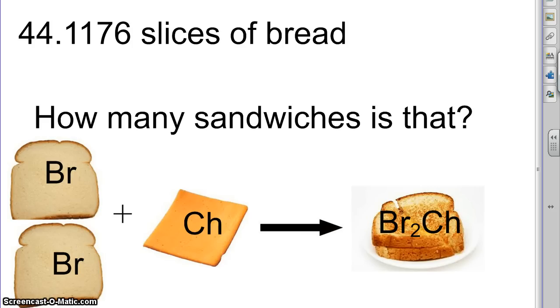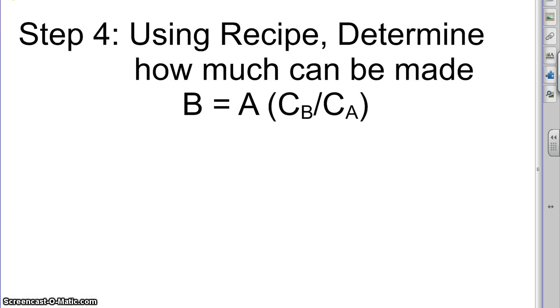How did we get that there were 22 sandwiches? Well, we got it because of the recipe. There were two slices of bread for every recipe, and so we divided 44 by 2. But how's that going to work if, say, you use 13 slices of bread and 4 slices of cheese and you had 37 slices of bread to start with? I mean, it could get a lot more complicated. So how would we do that? Well, here's step 4. Here is how we do that.